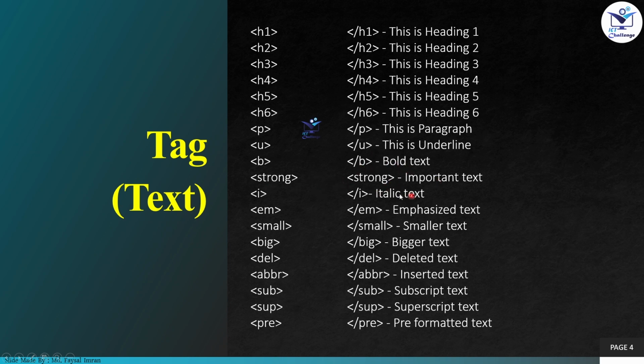Then for important text you can place a strong tag. So strong and bold are similar tags, but the strong tag indicates important text. Both tags work as bold.